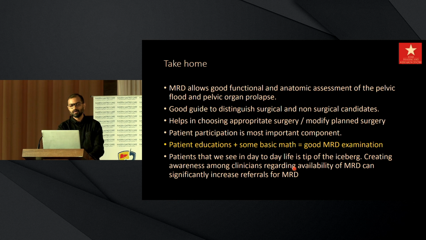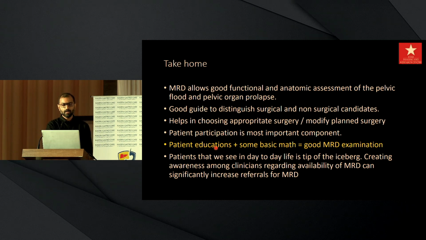So coming to the take-home message, what we've seen today is that MR defecogram, if the patient is compliant and understood the procedure, would allow us to evaluate good anatomic as well as physiological function of the pelvic floor and the presence or absence of pelvic prolapse, including all the 3 compartments. It may happen that the patient has gone predominantly to a gynecologist to evaluate the uterus, but while doing an MR defecogram, we would also see that there is some abnormality in the anterior and posterior compartment as well. And the patient may require therapeutic management for the same.